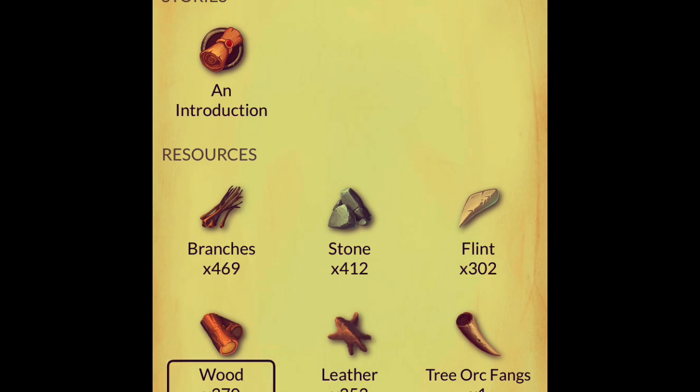Wood X370. Now, I think branches become wood, or wood is a higher end resource collected from trees. I'm going to make a qualified opinion and say that the trees either give up wood or they just give up branches. I will verify this.